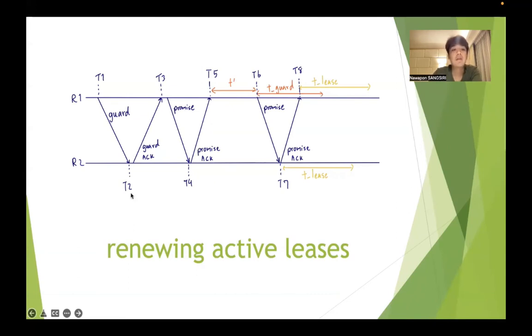So for this example, we have a get message here, and we start the promise here, and we end the promise. We end the lease duration, and we want to send the promise again. So we will use this one as a get message, and you will send the promise here. And after you send the promise, it means that you start counting the get time again, and everything will go through with the same logic, for the new one. And we repeat this again and again.